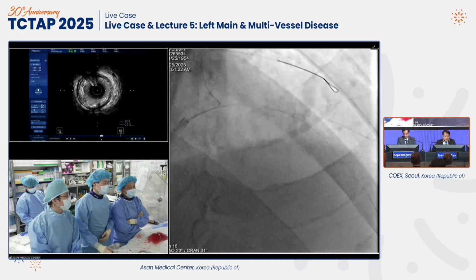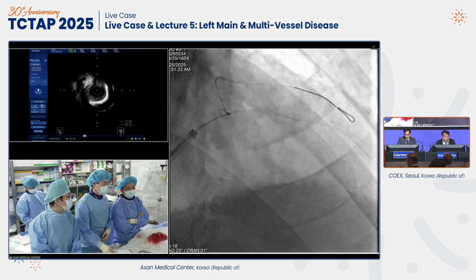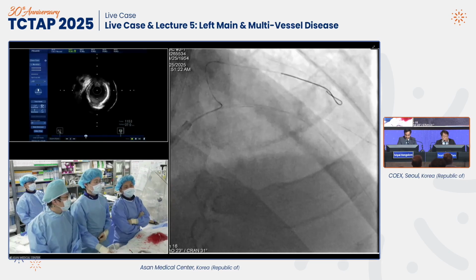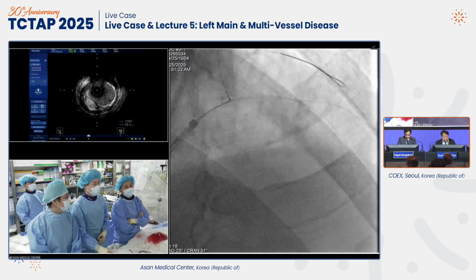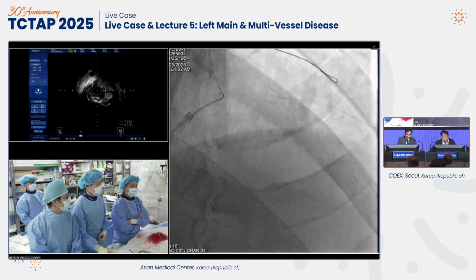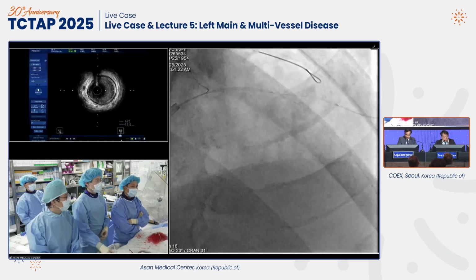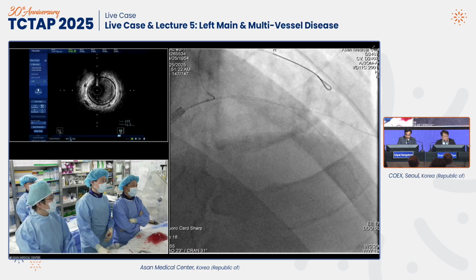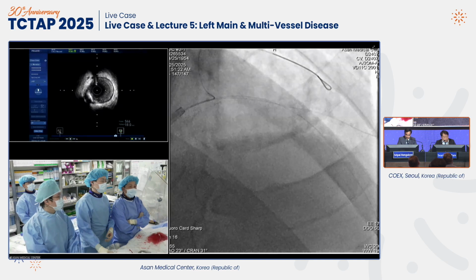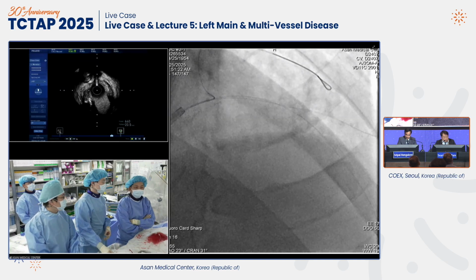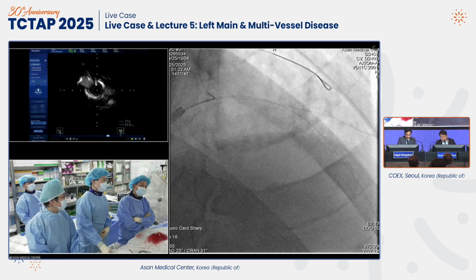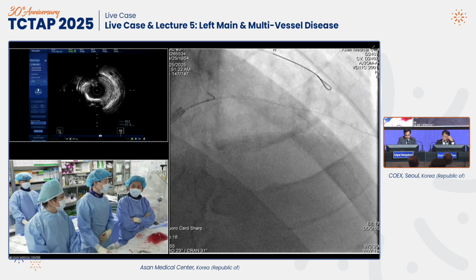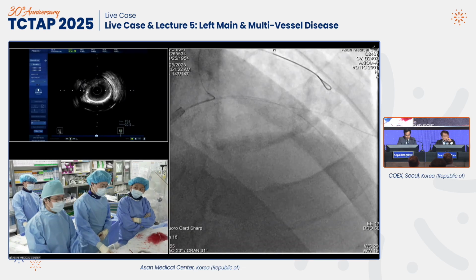Okay. It's a very complex situation, and when we meet this common situation, I treat the diagonal branch or big side branch with the DCB. The calcified region makes some dissection, and still we don't know whether it has no problem in the long term. Okay, then I accept Dr. SJ Park's opinion, and I would apply the two-stent technique for the bifurcation, and then reassess the left main, how to treat. And then, would you please give me the 2.5 NC?